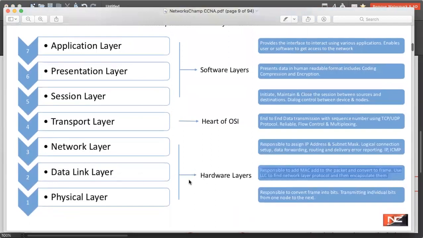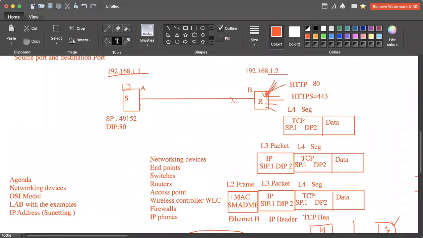And then finally, this data link layer, once all the information is completed, then the physical layer. The physical layer, as you see, is responsible to convert frame into bits. Bits is nothing but 0 and 1 at layer 1.